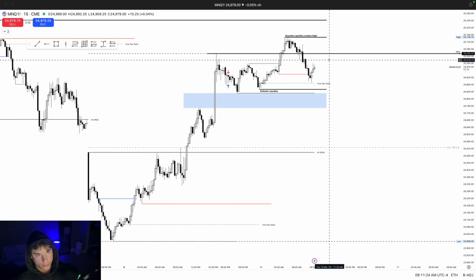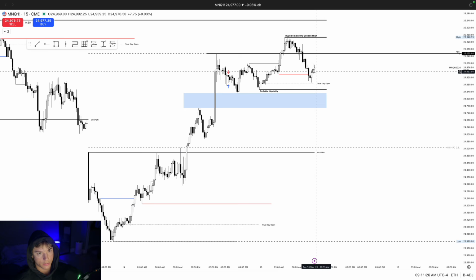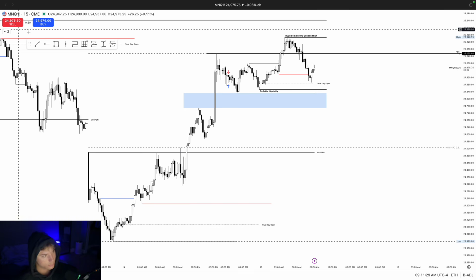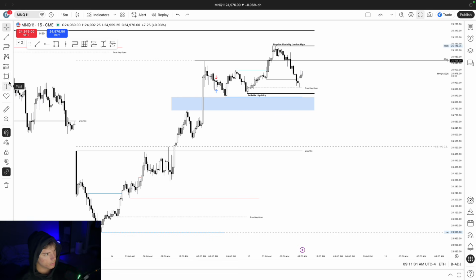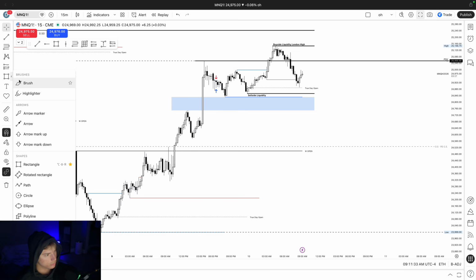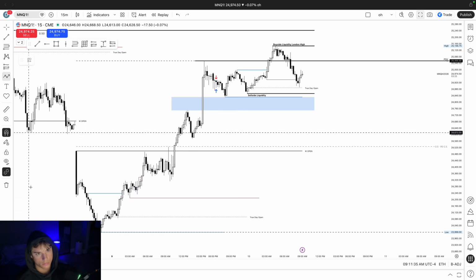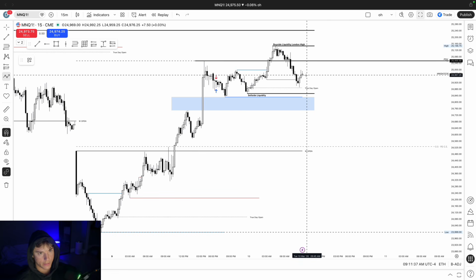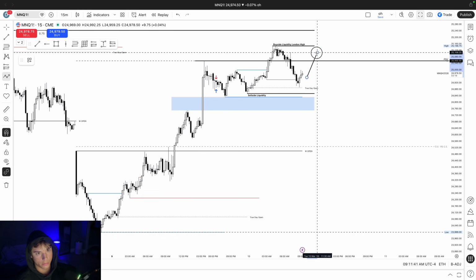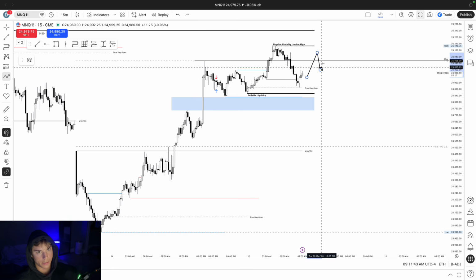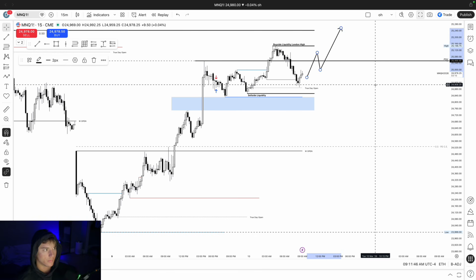well, a couple things. Price can either just completely, let's get a little drawing tool. There we go. So, a couple things. Price can just say, I just want to be completely bullish, run up, wait for a little retrace, and then go up and take the highs. Okay? That's one possibility.